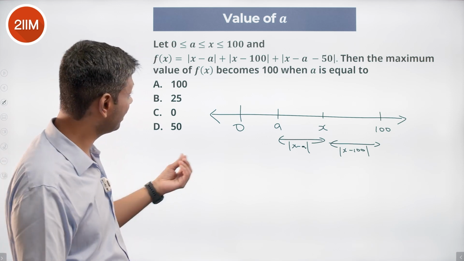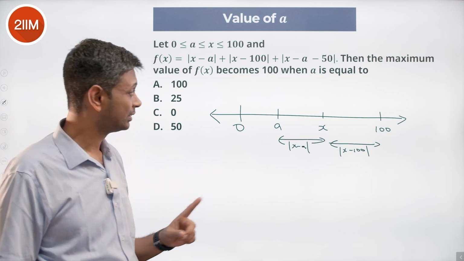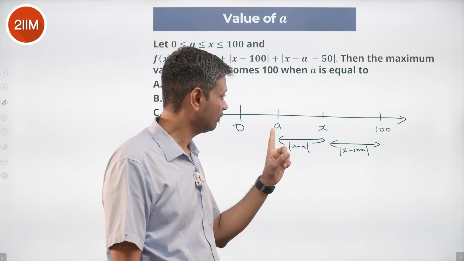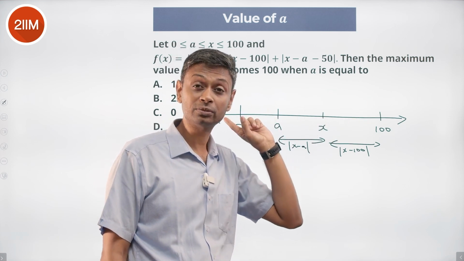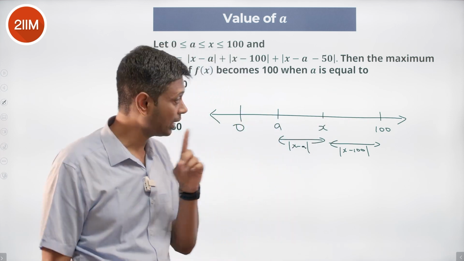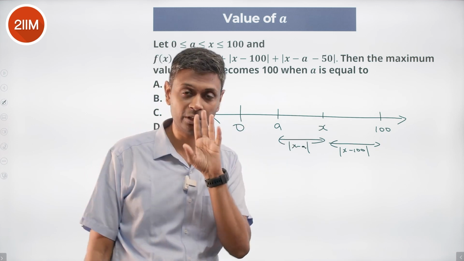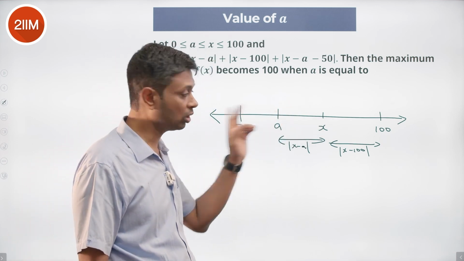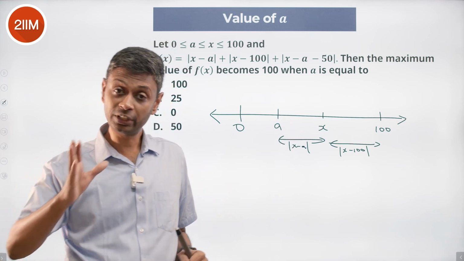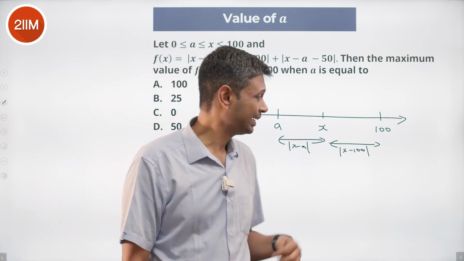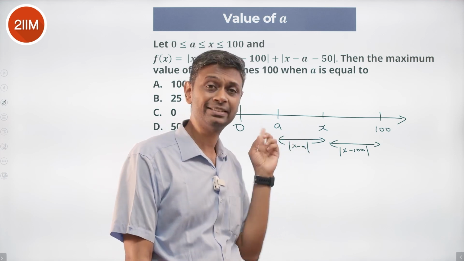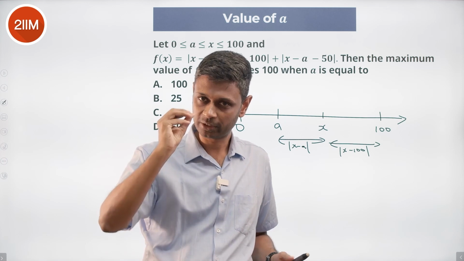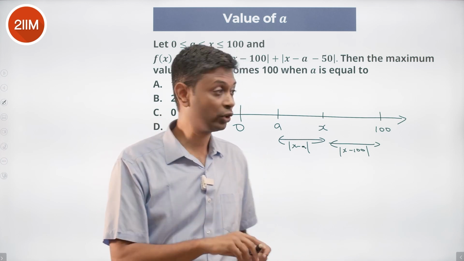For a given a, this is 100 minus a, which is maximum when x is 100, because either x minus a minus 50 is remaining, or a plus 50 minus x is remaining, one of these two. And a plus 50 could be so small that x minus a plus 50 is remaining, or a plus 50 is large but x is even larger. From x to a plus 50, that distance is remaining. That is the remaining distance that we need to calculate.